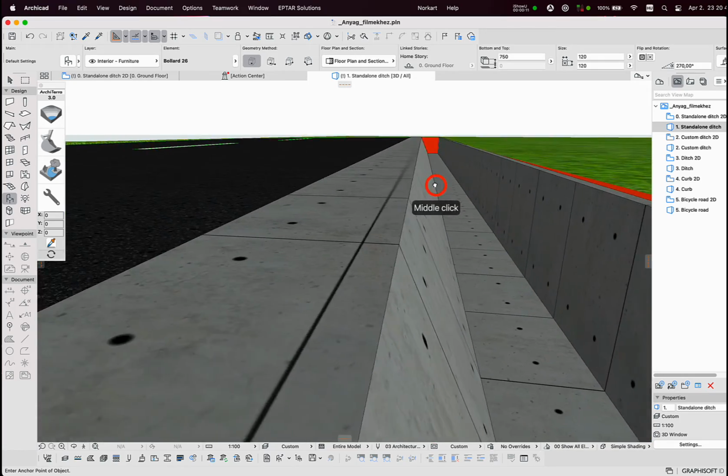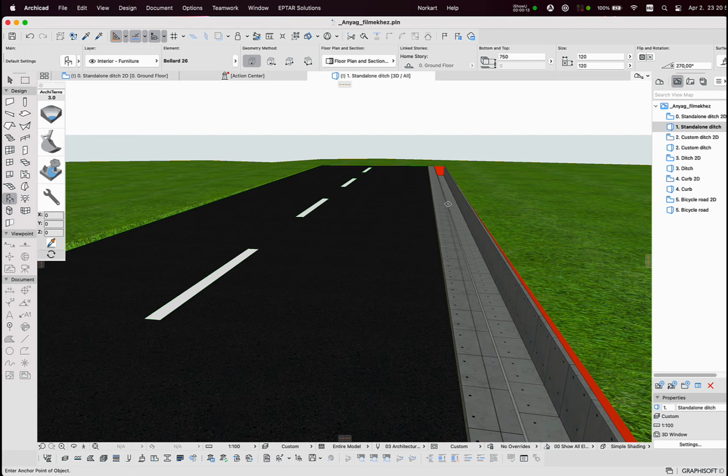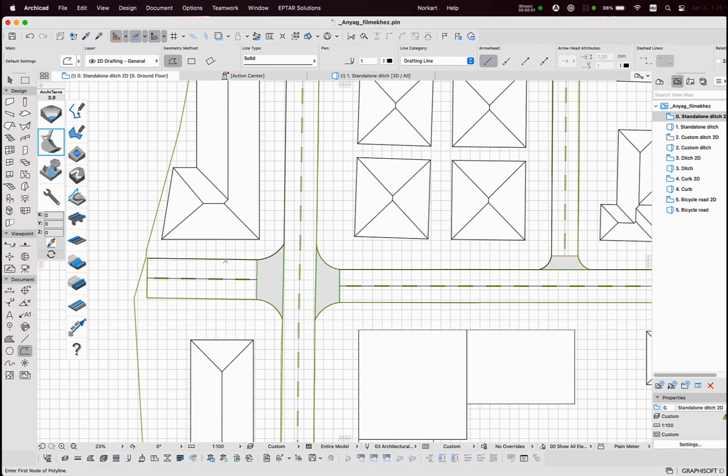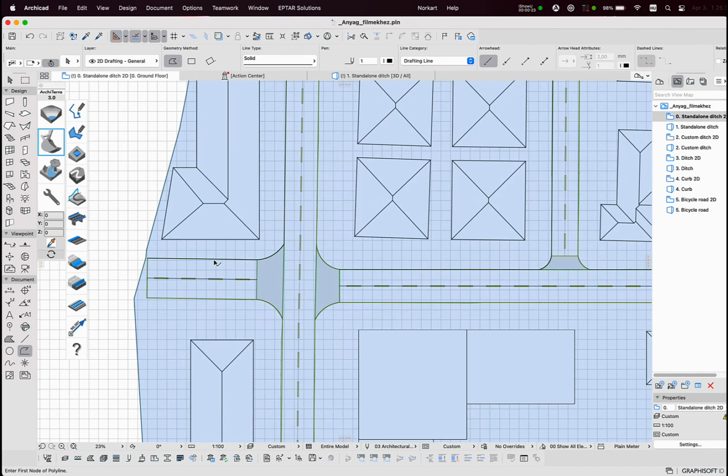Many times we have to place the ditch on the edge of road elements in crossroads, where the ditch on the main road edge cannot go straight, as it should turn to the connected roads. In this case, the polyline does not have to be drawn in one continuous line. It can be several separate polylines. I draw the polyline on the main road on one and the other side of the crossroad, then a curved polyline on the polygon road, then the next polyline on the connected road side.